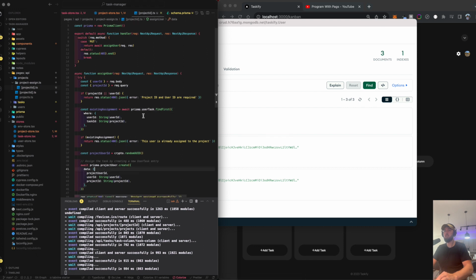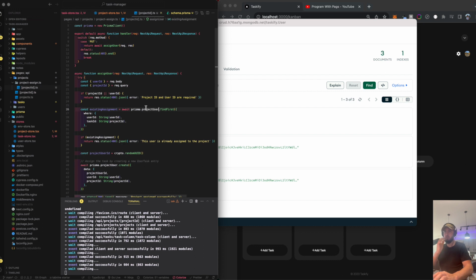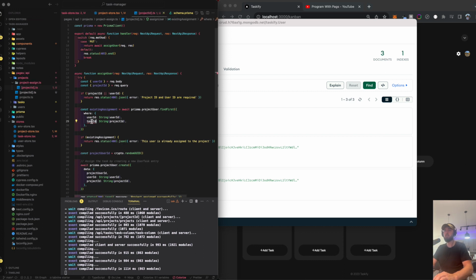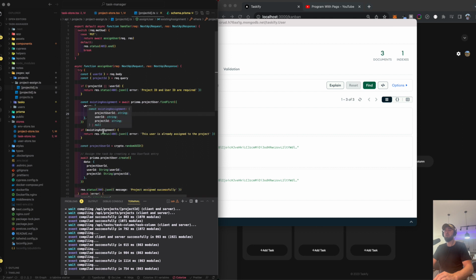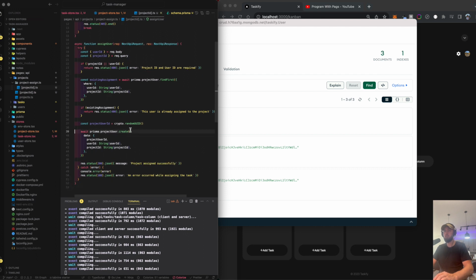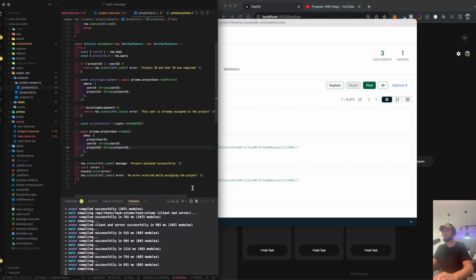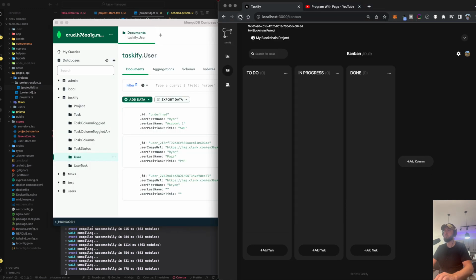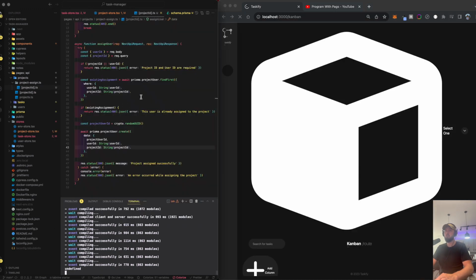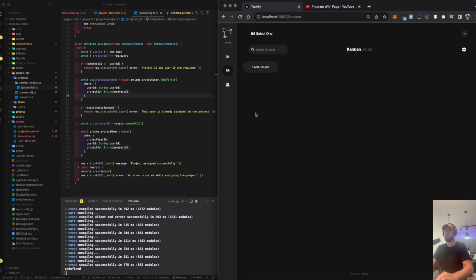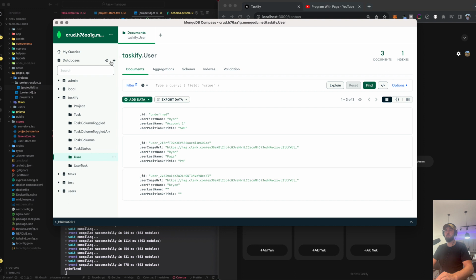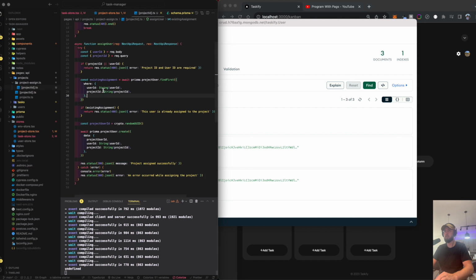Oh, we're checking for the wrong thing there. So maybe that's throwing an error there for us. Yep, probably was. Okay, so boom, this user is already assigned to the project. So maybe we do need to be a little bit more meticulous. An error while assigning the project. Okay, boom. Or assigning the user to the project. It could be our error message too. Let's go ahead and try this out one more time. See if we have anything pop up in our database. I don't see any project user data for a compound key popping up.